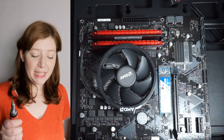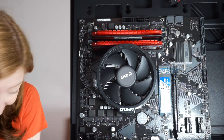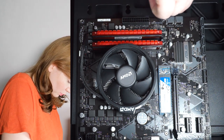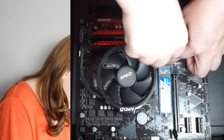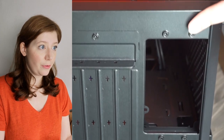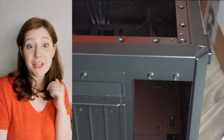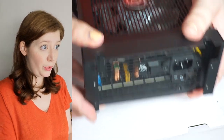Okay. This was one of my first lessons. If something doesn't want to move, don't force it to. And it's right. Okay, now for the power supply, this is actually like also another frame that I should take off first and then put it on the power supply. At least that's what the manual says, and I learned to trust the manual more and read it first. So this will go on here and then I can put it in.